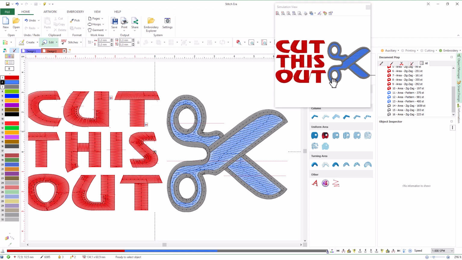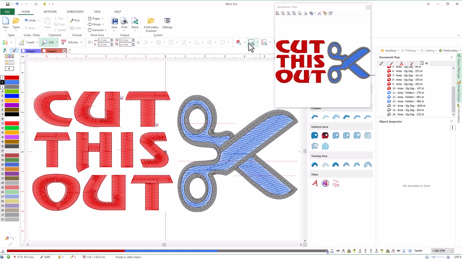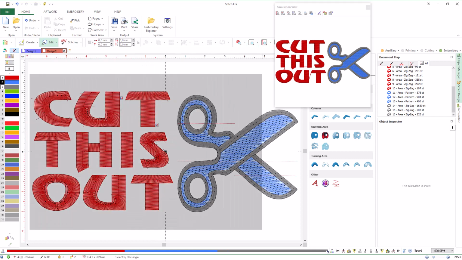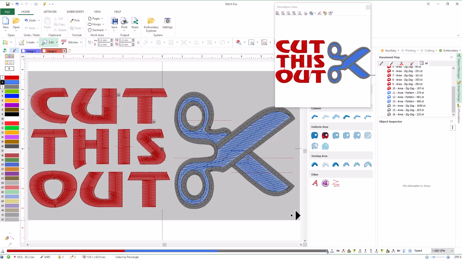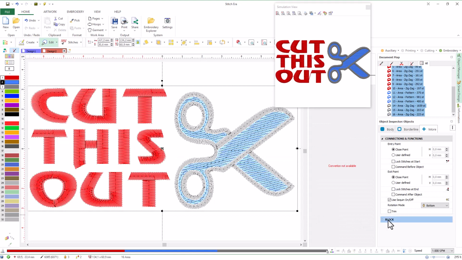As a last step, we will set thread trims for all objects. The Edit Object command is already active, so we will click and drag to define a selection rectangle that includes all objects. For many of the properties, such as trims, the Object Inspector allows us to make changes not only on a single object, but also on sets of objects. So, from the More tab inside the Object Inspector, we activate the trim and set it to Yes. This change applies to all selected objects.